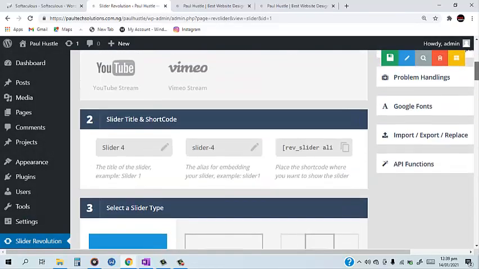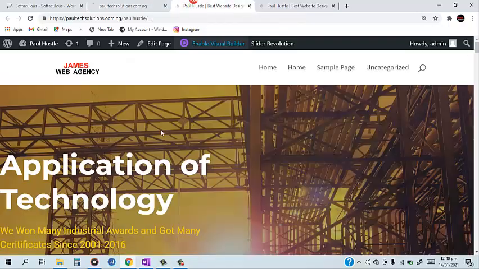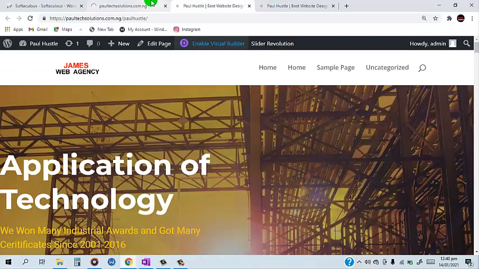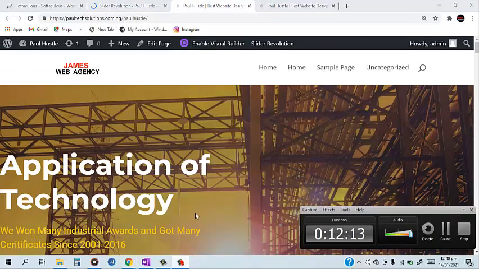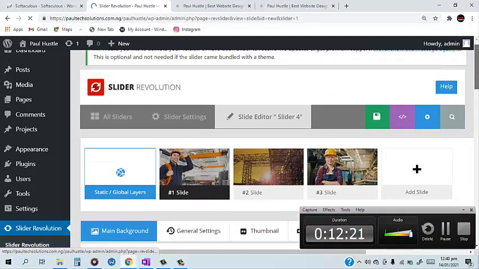So after doing that, you come back to your slide editor, so you can start uploading your sliders for your website. Remember, all the sliders you're seeing right here are demo content. They are just giving you a format of how your sliders are supposed to be. So you need to edit all of this and change them to your own content.